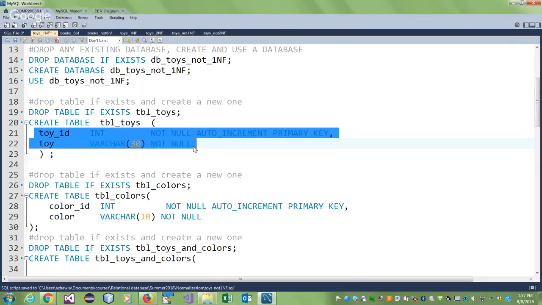First normal form, no repeating group. Perfectly fine. So the company produces all these toys. Now, if they start producing a new toy, all they have to do is add it to this table. In the previous one, suppose they start producing a toy, but they haven't yet decided on the colors, then half information is there and half isn't there. But this table is independent. Every new toy can be easily added to this table.